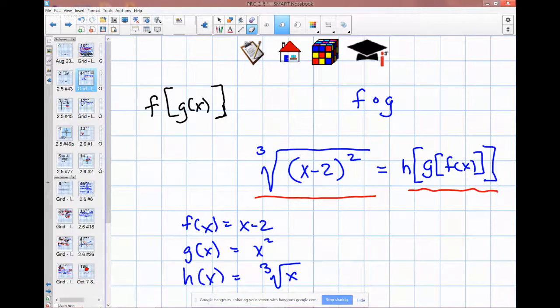Look at the bottom here. I'm saying, all right, the first function is take what I give you and subtract 2. The second function is take whatever we got for an answer and square it. And the third function is take all of that and take the cube root of it. So here's really the three things going on there, and this is how you could write that as a composite function. Do f first, subtract 2, then do g, square that, and then do h, cube root it.